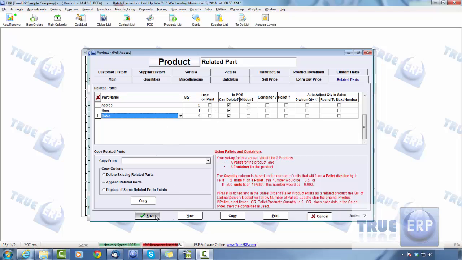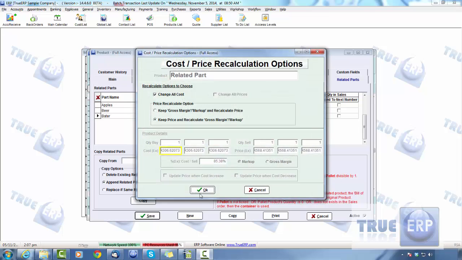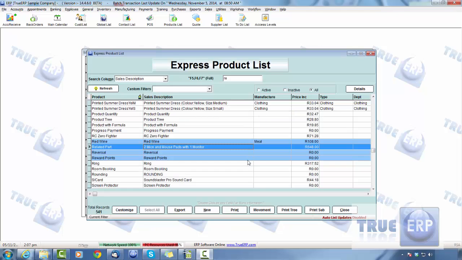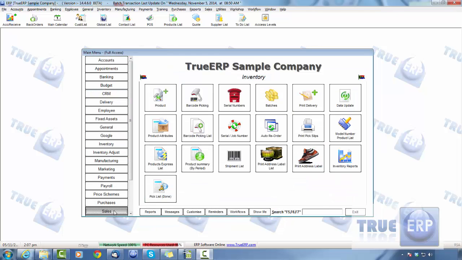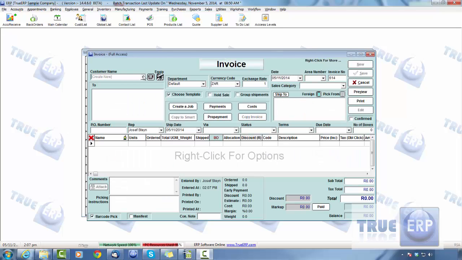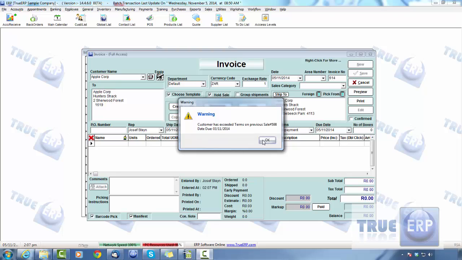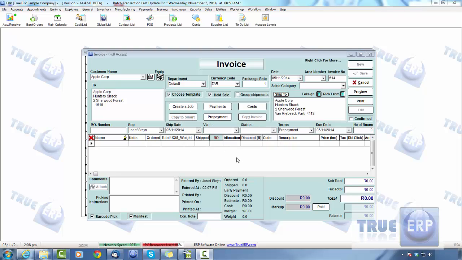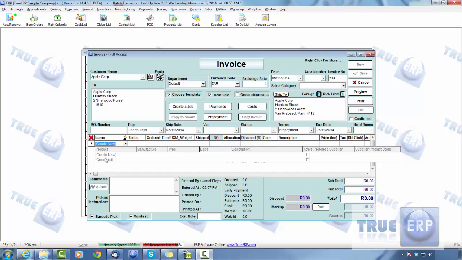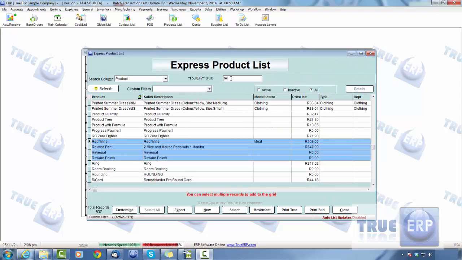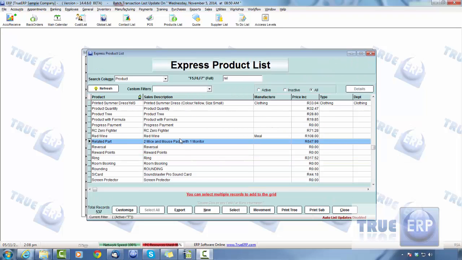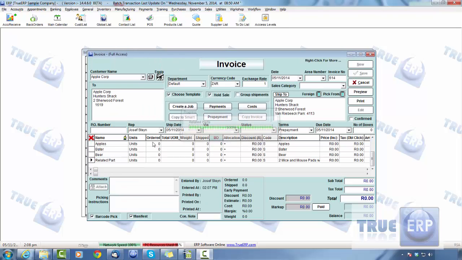Once we've set that up, if we go ahead and hit save, under our related parts, if we do an invoice, just drop in someone here, and we drop in that related product, it will then load those related parts that we have set up.